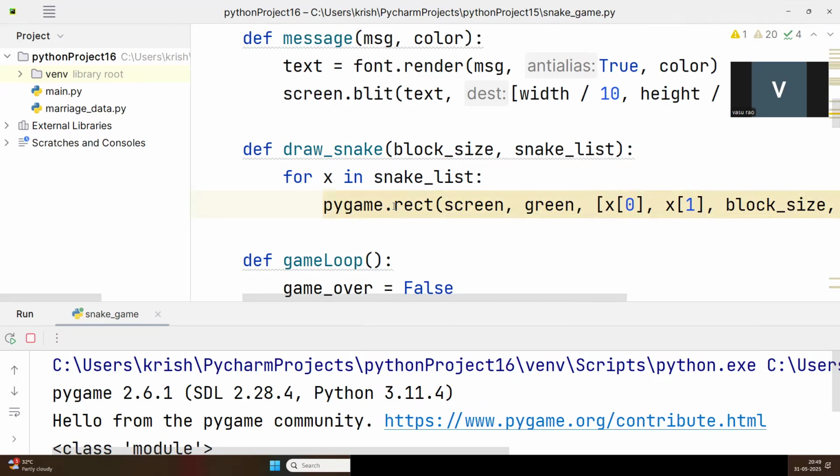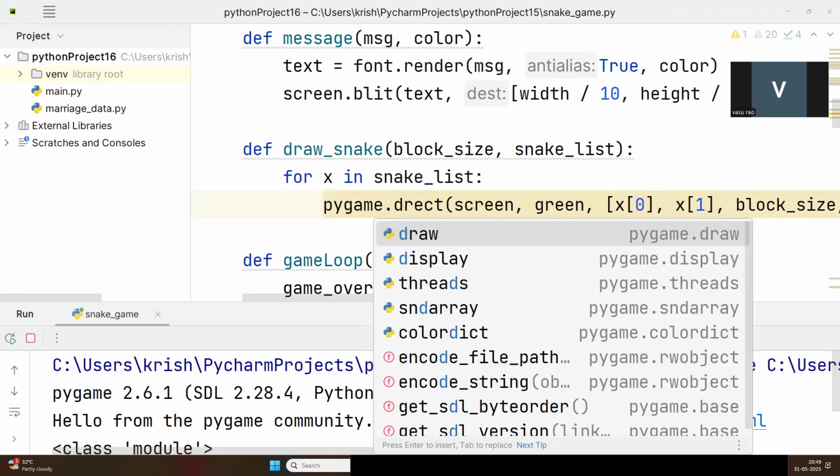Pygame is a library, draw is a module of it, so we can access the draw module simply by using the dot operator. Otherwise, you can't access the draw module.